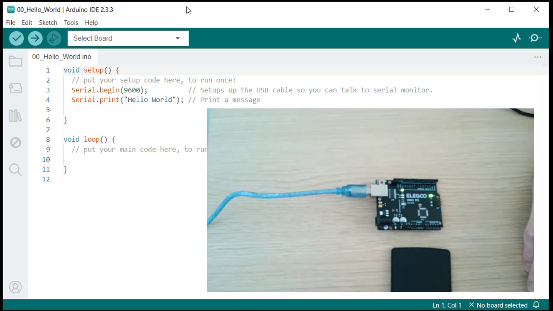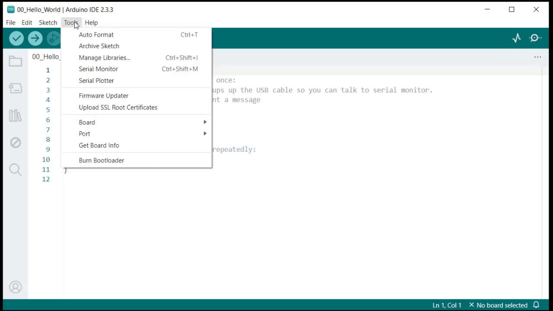So now I'm going to come back over here and I need to tell it what board and what port of my computer this is on. The first thing I'm going to do is tell it what port it's on. If you go to Tools, Port, you're usually just going to see one available port, because Arduino looks at all your ports, where your keyboard and mouse are, and it knows not to download to a mouse. It knows that the only one it wants to download to is something that looks like an Arduino on one of these boards. So it only gives you the list of port numbers that have Arduinos on them.